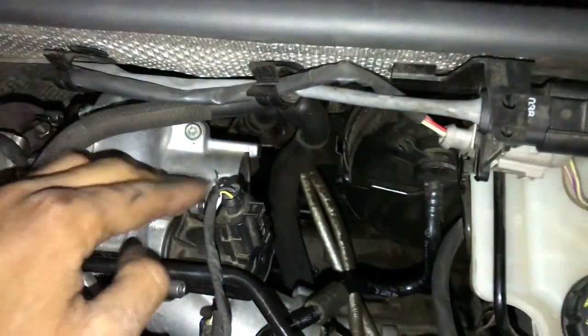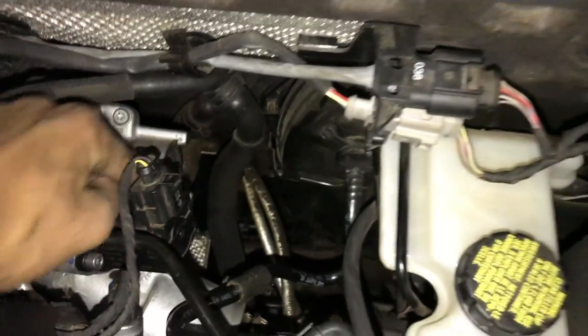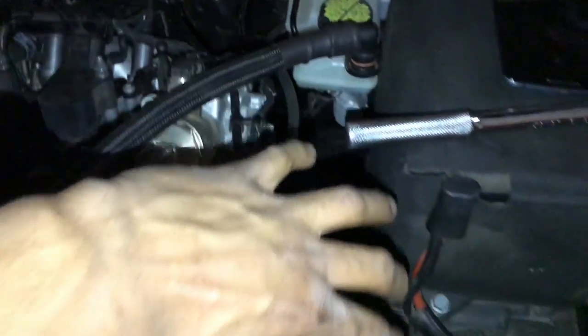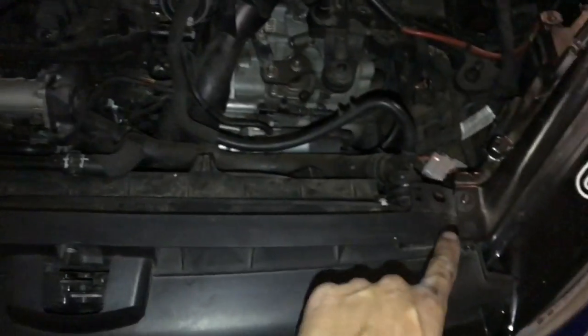Next, we'll put the inlet pipe back in. It's just keyed, so you put it in here, key it, slide it back, it latches in that little notch, and there's just that one bolt. And then from there, we put the intake piping, and then put this, I forget what they call it, put that back in, and we'll be done. Should be like another maybe 20 minutes.